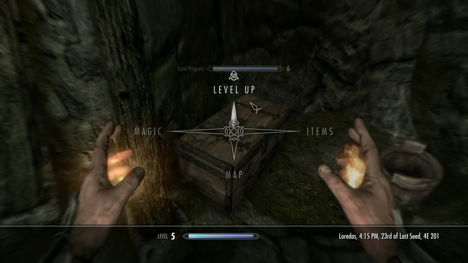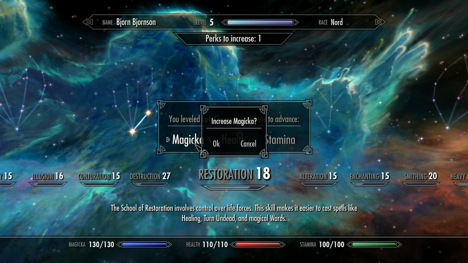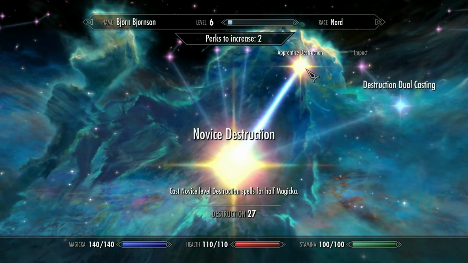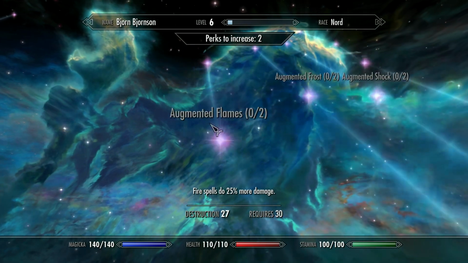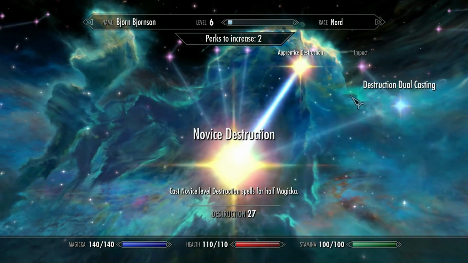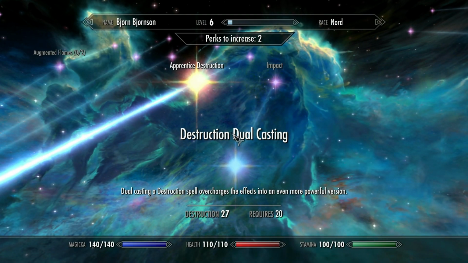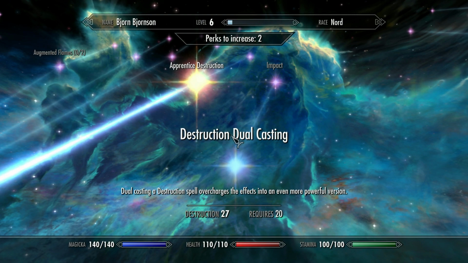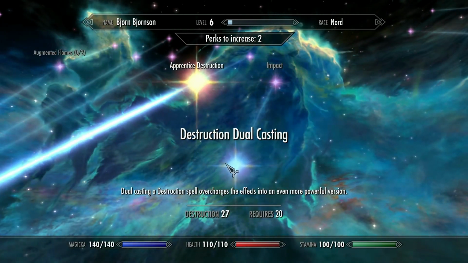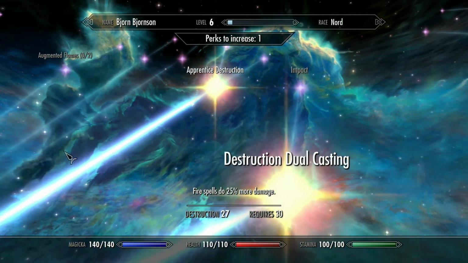Oh, I just leveled up. Hello. Let me get some more magic. I have more perks. I would love to get augmented flames. Destruction dual casting. Can I get this? Using dual casting, a destruction spell overcharges the effects into an even more powerful version. I cannot get that? Yes.